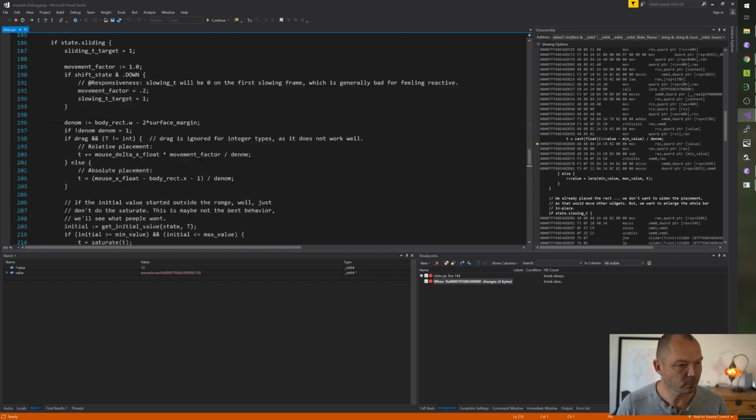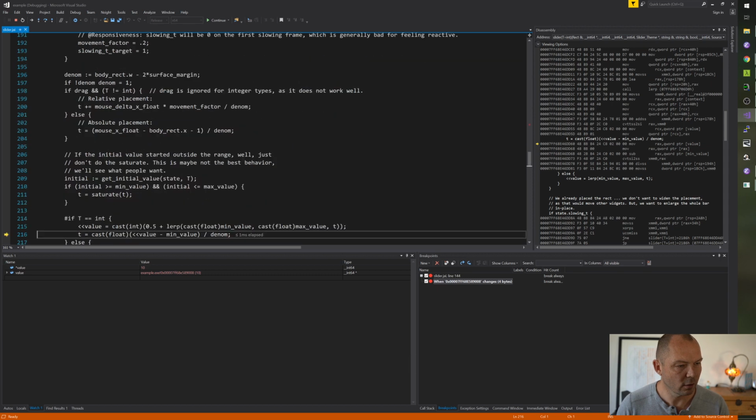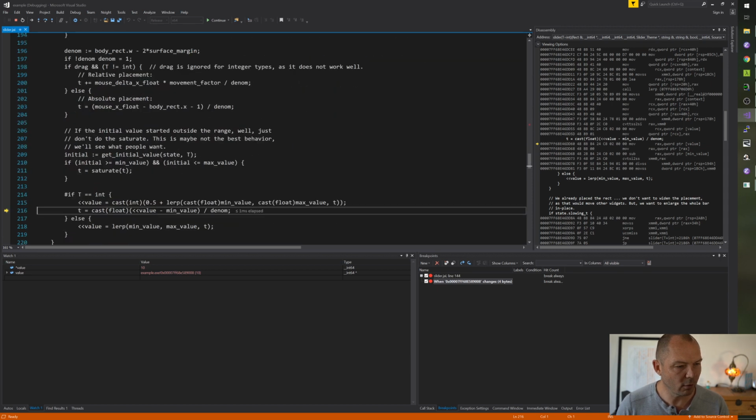Okay. So here we say state sliding. I don't know why state dot sliding. Oh, it's because we clicked in the spin box.